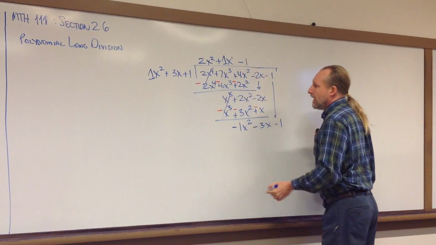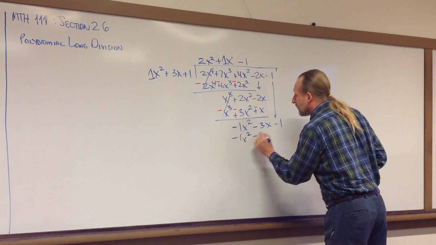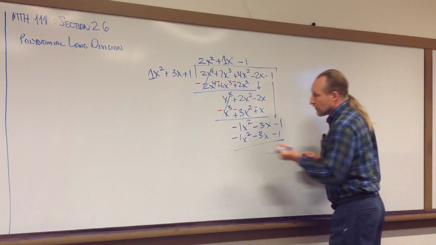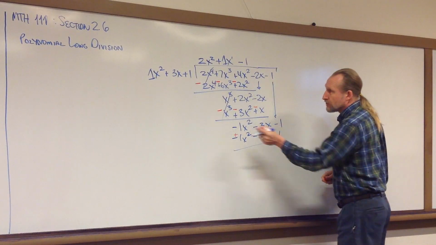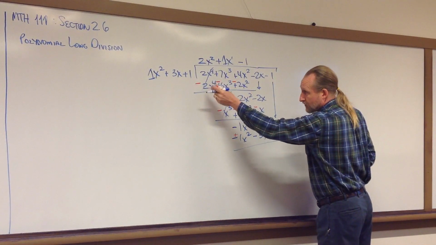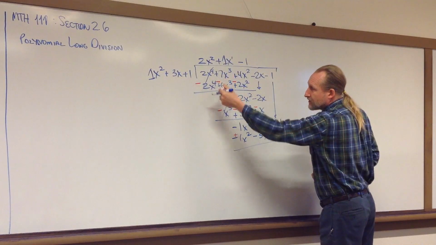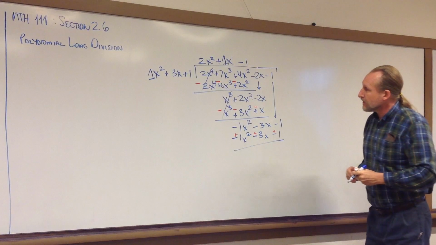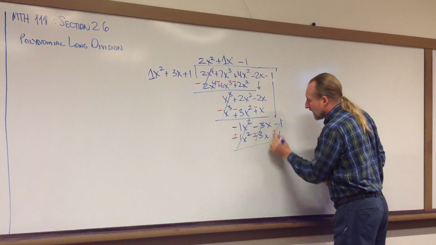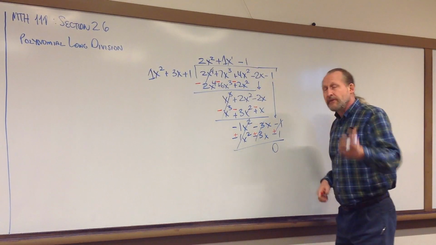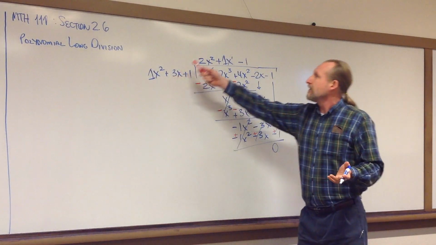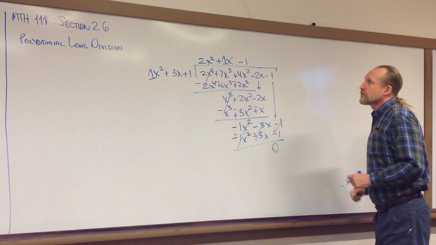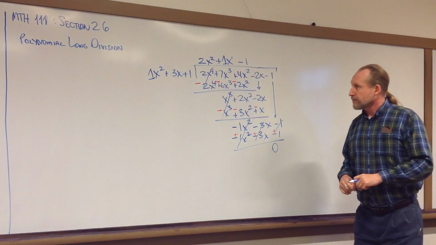Now, what do we multiply x squared by to get negative 1x squared? Negative 1. And if we do that, what we'll notice is that all of the terms match up, so that when we go in and change the signs, remember how I said we're subtracting by changing the sign, so that if these were negative, they would change to positive. So that's what we're seeing down here. All right, these all cancel out, and we get a remainder of 0. So this divides in evenly. This polynomial divides evenly into this polynomial, and the answer is right here, 2x squared plus 1x minus 1.